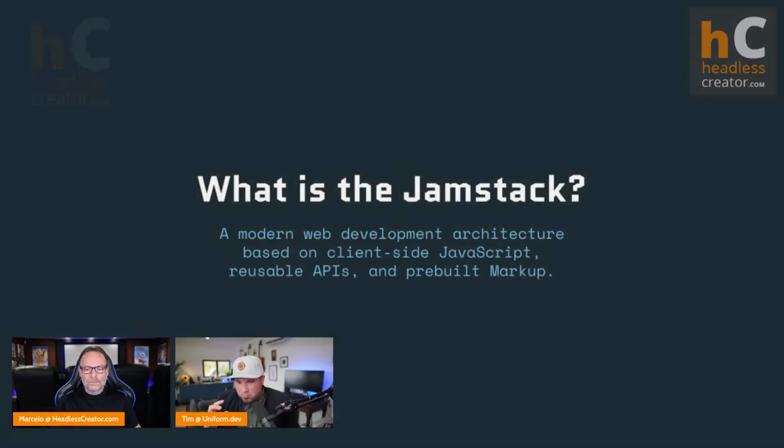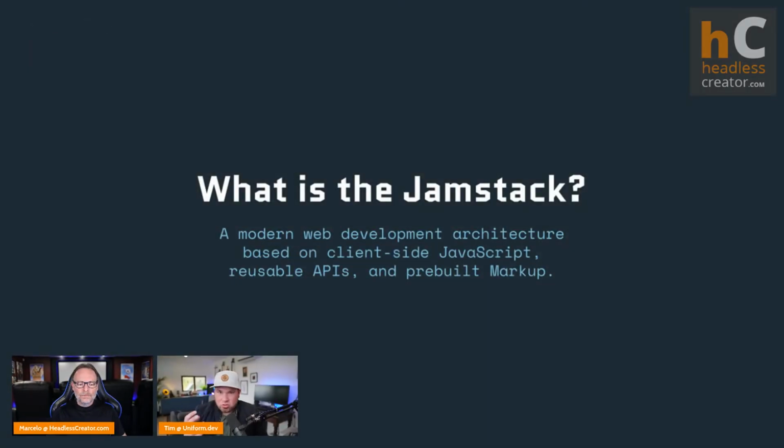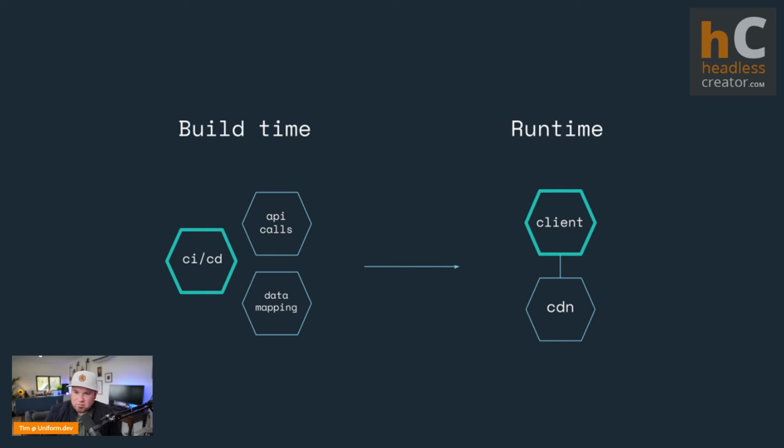And so let's go a little bit back to the slides to the crux of what this Jamstack thing actually is, because we are doing certain things on build time and other things on runtime. And this is where it's significantly different from what it used to be, right? And so all the API calls, data mapping, queries that you do, dynamic things that normally take time from a server, you do this during build. So you literally say, okay, my code is done or my content is done.